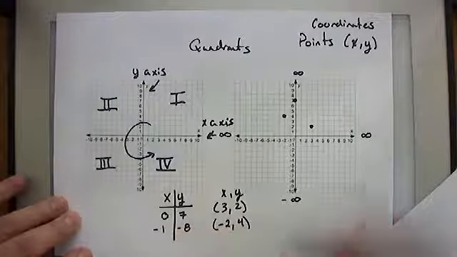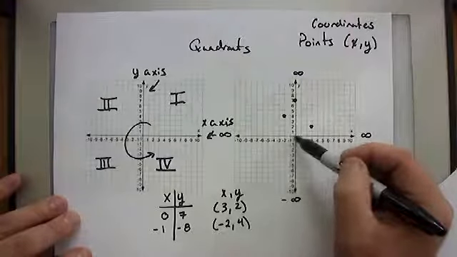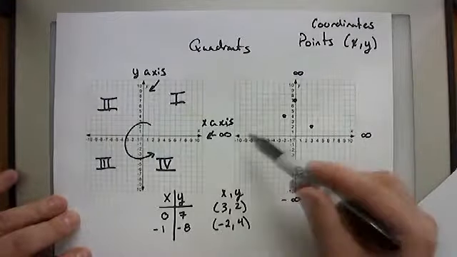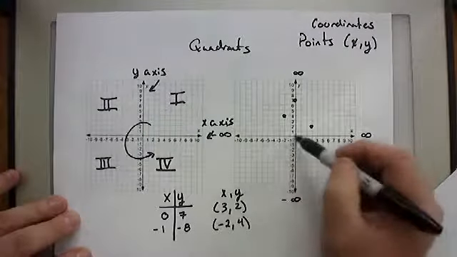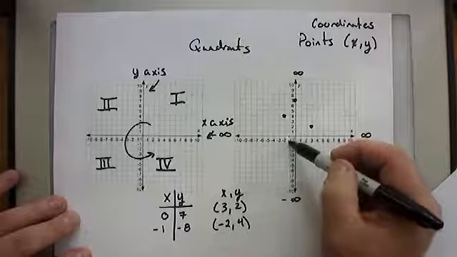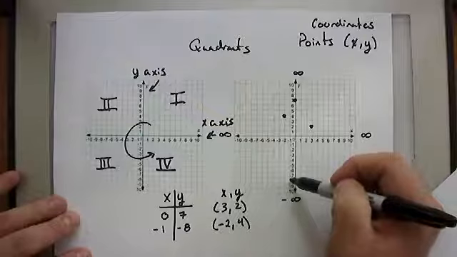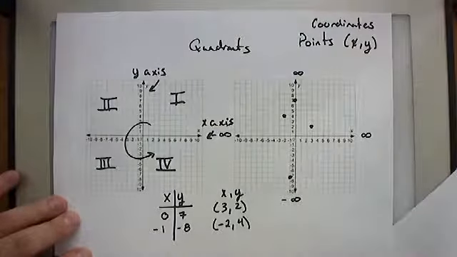-8? Well, again, start back at the center, -1 on the x. Remember, always start with the x. And again, memorize what directions things are going. It makes it much easier. Negatives are to the left, so -1 on the x, and then negatives on the y are down. So -1, and then down 1, 2, 3, 4, 5, 6, 7, 8. -1, -8. Okay. The numbers are a little bit off here.